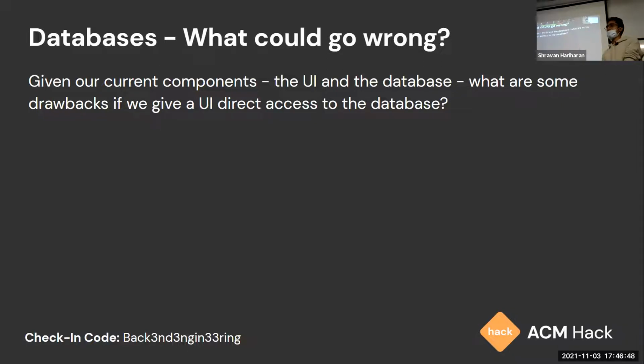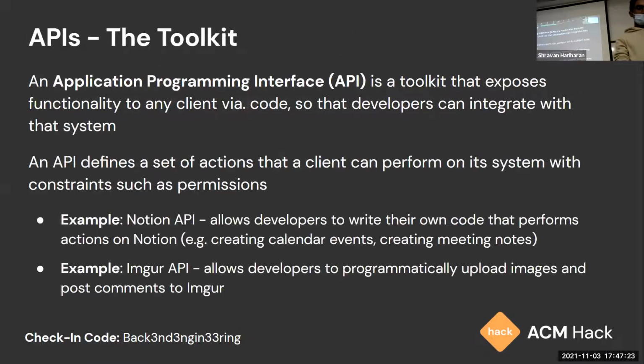the mobile app code, which is a lot of duplication because the database, remember, all the database does is just store data. That's all it does. It's just a store for data. There's no logic in this database. It's the UI or the code that has the logic to update or delete data from the database based on actions. So if we don't have any middleman, then we would have a lot of duplicate code between different types of UIs. And we'd also have the whole permissions issue where any one of you can delete my data and I can't do anything about it. So the fix is something called an API.